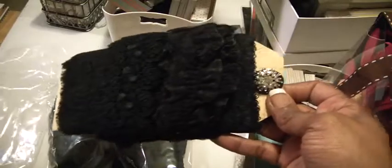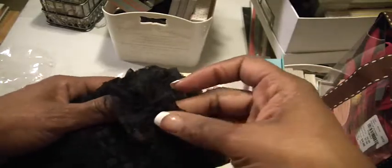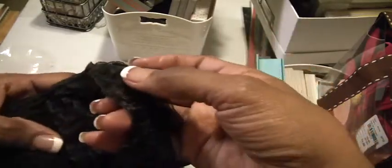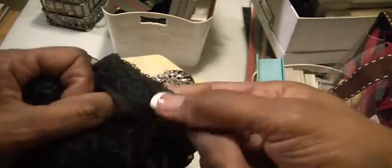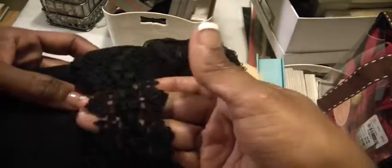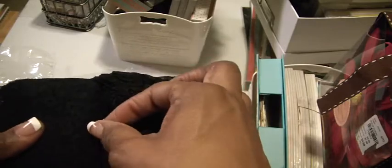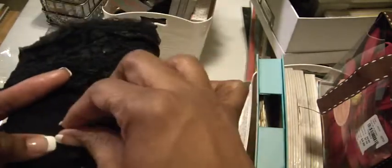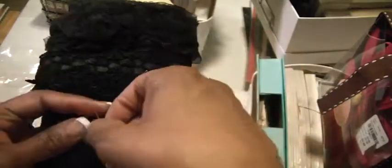I have more if someone wants more, but I can show you what this looks like. I don't want to undo it, but that's one piece there. And then there is this piece here. Then there's this absolutely gorgeous crochet black. And there's that piece there. So it's really pretty. There are four designs on here.